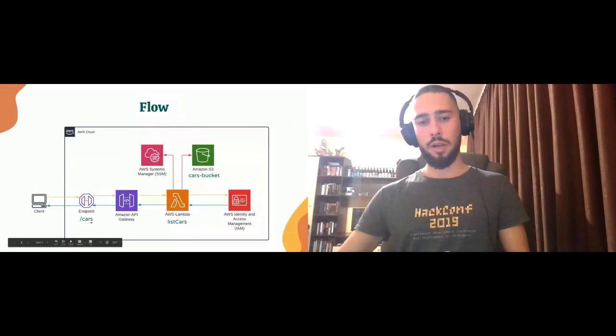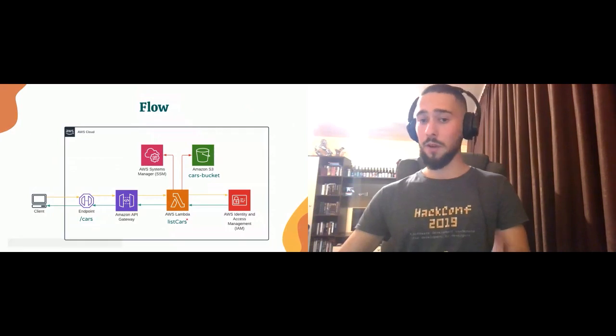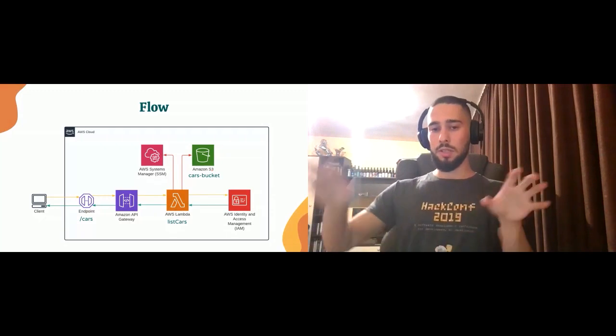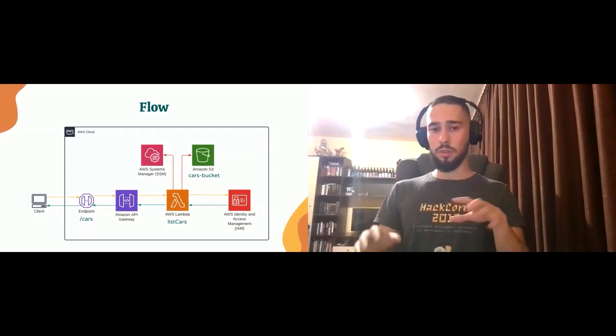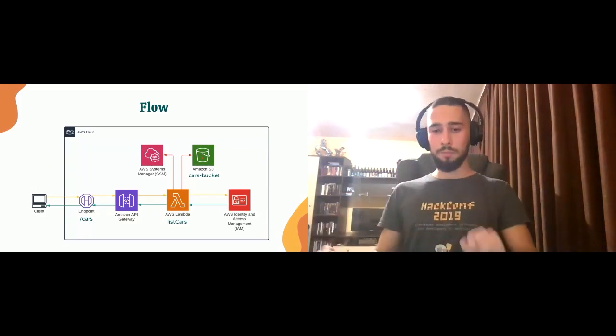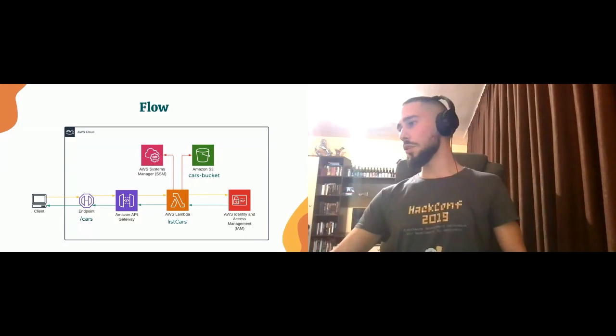So back to the presentation. And if you go to the flow, you see now we have our client, our endpoint with a cars endpoint, Amazon API Gateway. We have our Lambda function, but it's not yet linked to the Amazon API Gateway, which we'll do in a few seconds. And we have our S3 bucket. So we have everything set up and ready, but these three services are not linked yet. So we'll start linking them one by one. So let me see if there are any questions before that.